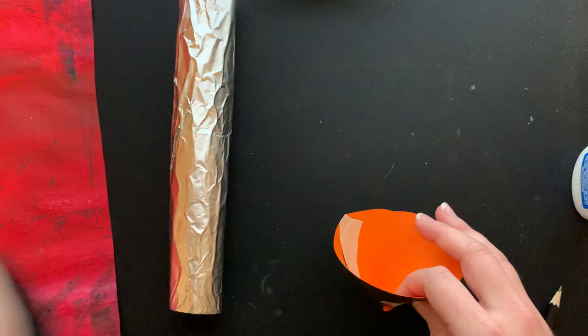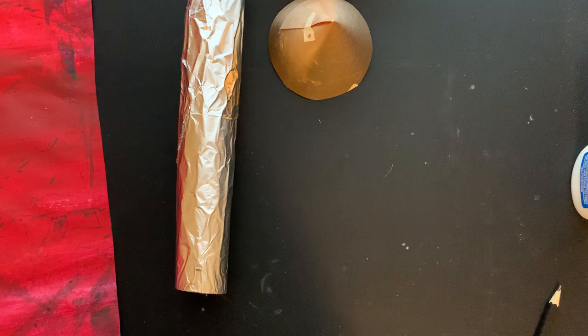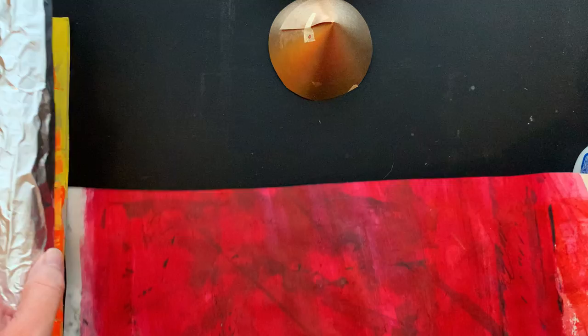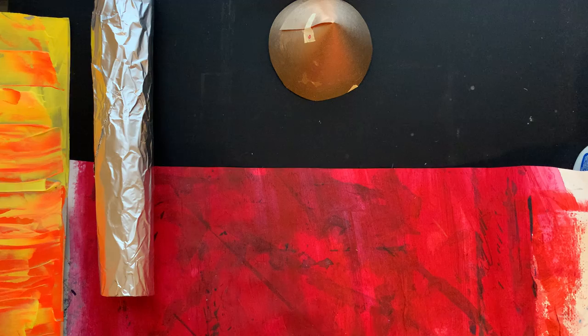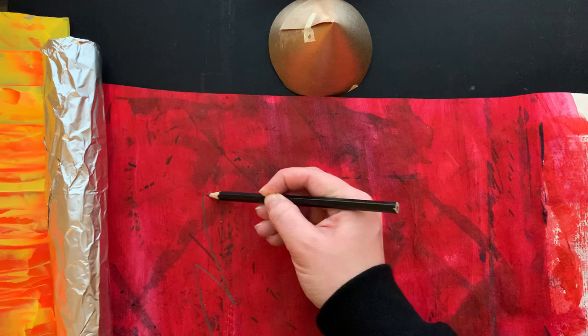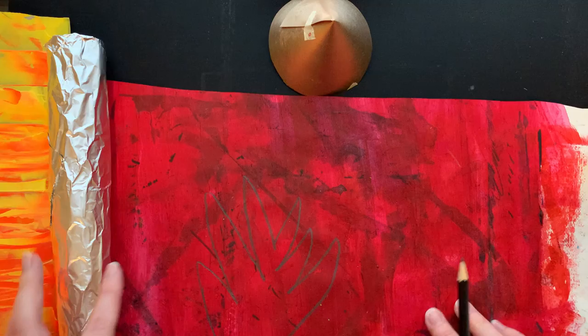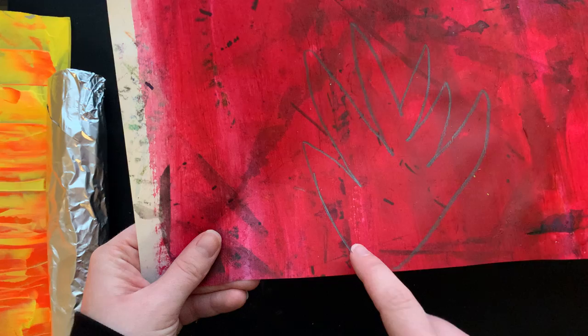So now that we have that, I'm going to put this just over here to sit, and I am going to start my flames for my fire. So I'm going to need my red paper and then my cereal box. Now that you have your paper in front of you, you're going to make flames. They're kind of like zigzags, and they're peaked at the top. They can be all different sizes, some bigger than others. The important part is that you want it to come down, because this is going to sit in that diamond-shaped cup we just made.